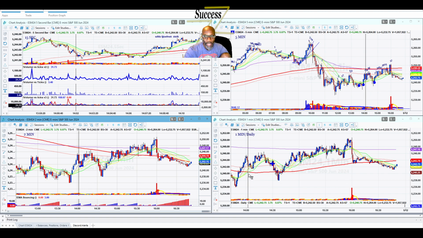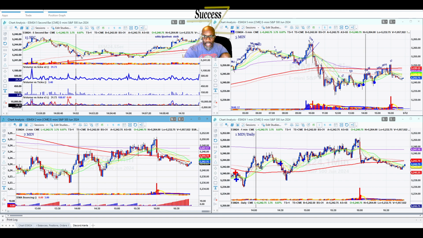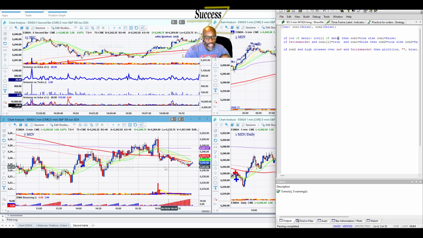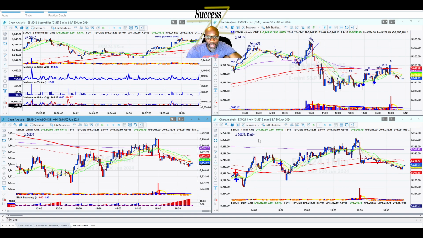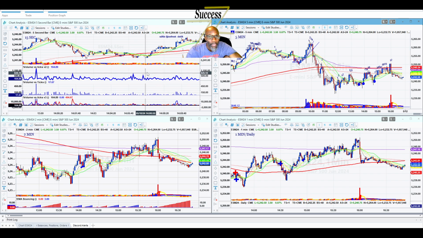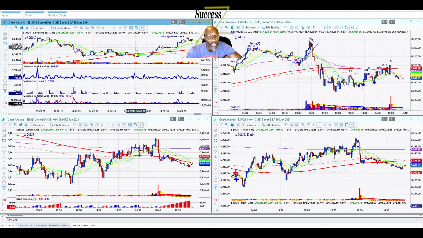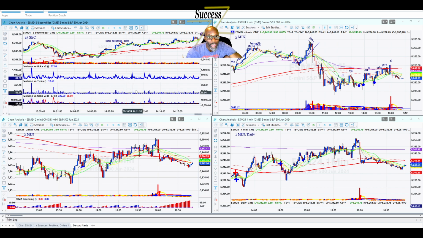This might be a pullback, but it's certainly not a larger time frame entry. And then on the 1-minute daily, we're not getting anything right off on this one to show getting in on the 1-minute time frame. So I'll keep adjusting these, and what I'll be looking for is confirmation on all time frames of going long or going short, and then that's pretty much it. So I'll be working on something for the 15-second time frame. I've got some good stuff going on the 5-minute time frame and the 2-minute time frame. I need to work on some more stuff for the 1-minute time frame and for the 15-second time frame.